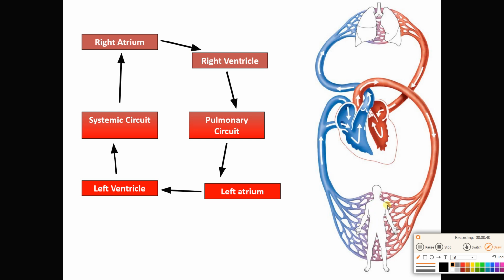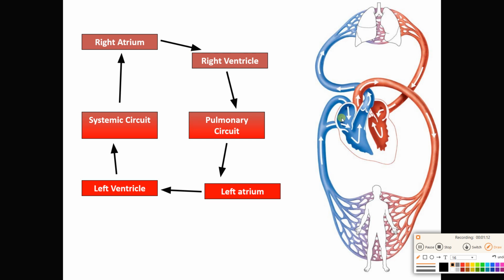The blood flow within the body is called the systemic circuit. So blood feeding all your skin, your bone, your muscle, your digestive organs, etc. That blood is your systemic circuit. It is coming back to that right atrium. Notice it is colored blue to hint that it is deoxygenated. Now, of course, deoxygenated blood is not truly blue. It's more like a dark red, like what we have up here. So our right atrium is receiving that systemic circuit blood.